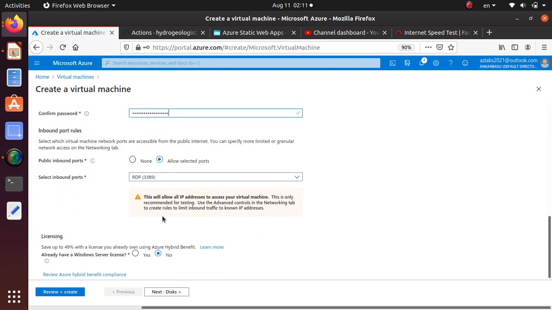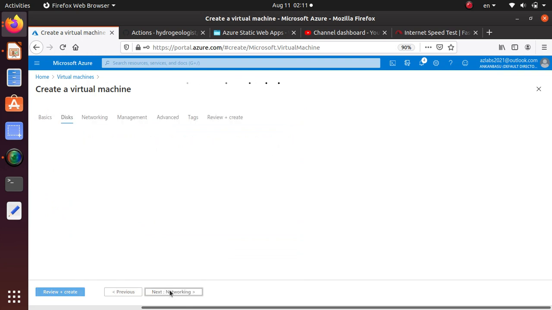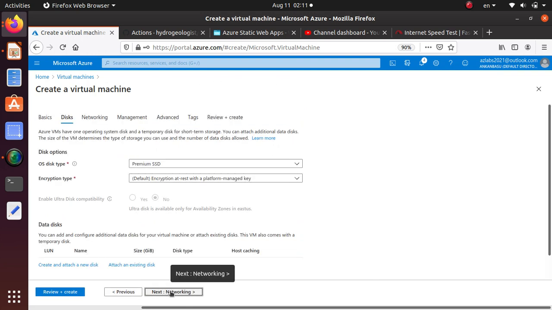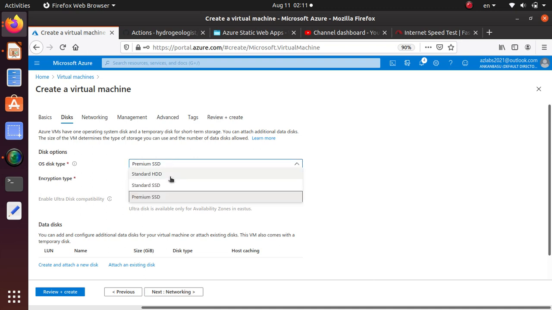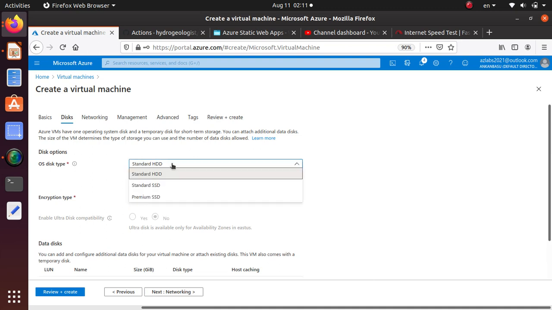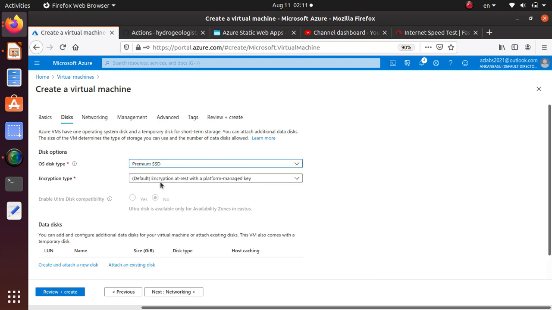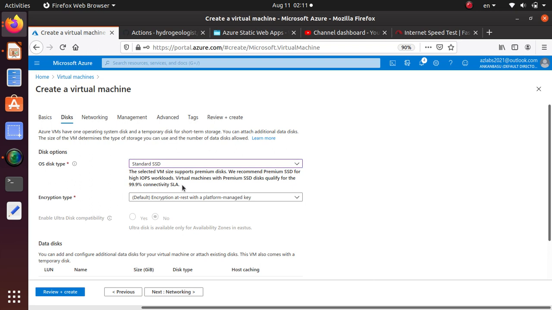Alright, so these we don't care about. Disk is where we're gonna spend a little bit of time. So here you see you have premium disk, standard disk, okay, standard HDD or standard SSD. So if you change premium to anything else, you will see this warning message that the selected VM size supports premium disk.